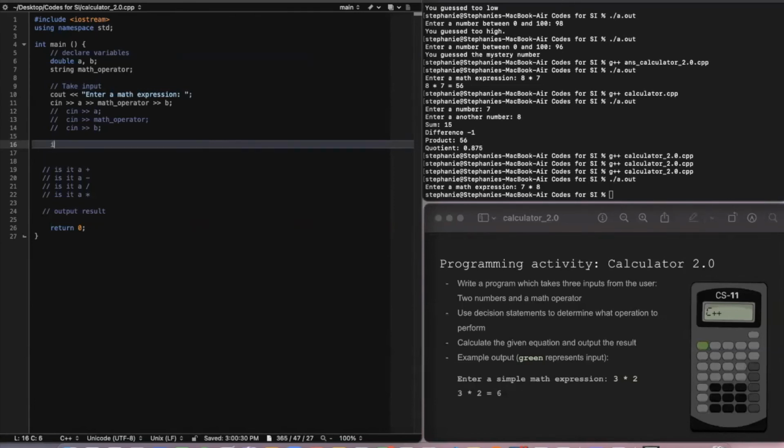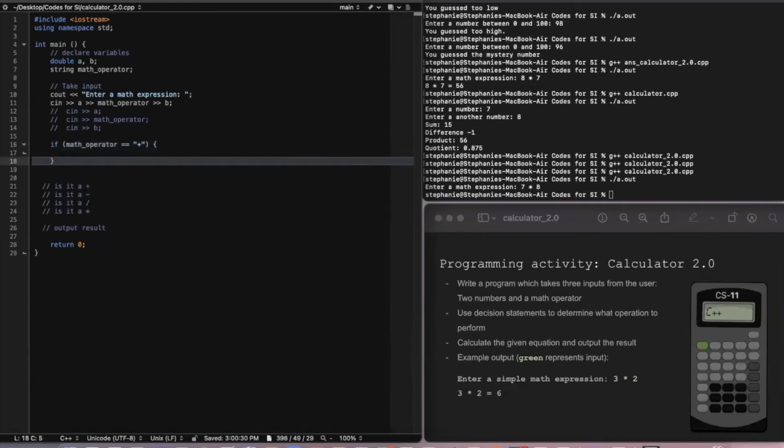So we're going to use the if statement. And we have parentheses to enclose our expression, which can either be true or false. Nothing in between. So we're going to say our math operator, and then if it's equal to checks for equivalency. And then since we're using strings, you got it correct, we need to use a string here and we'll do a plus symbol. And then if so, we're going to do something. All right.